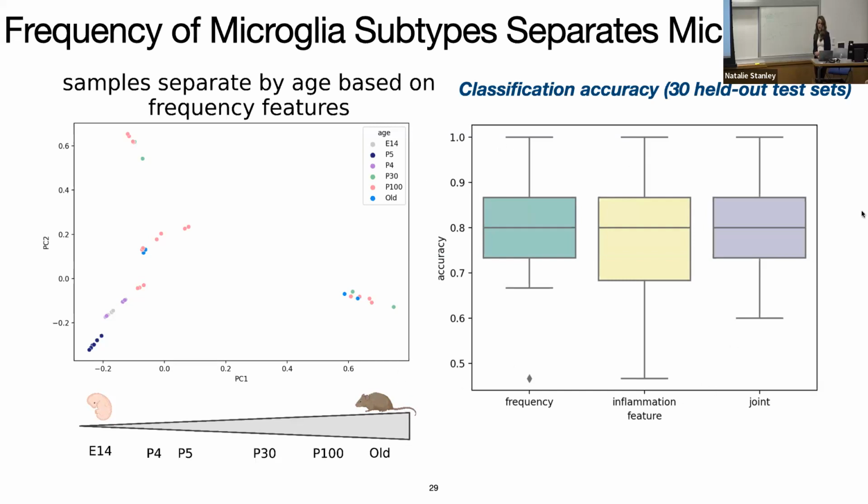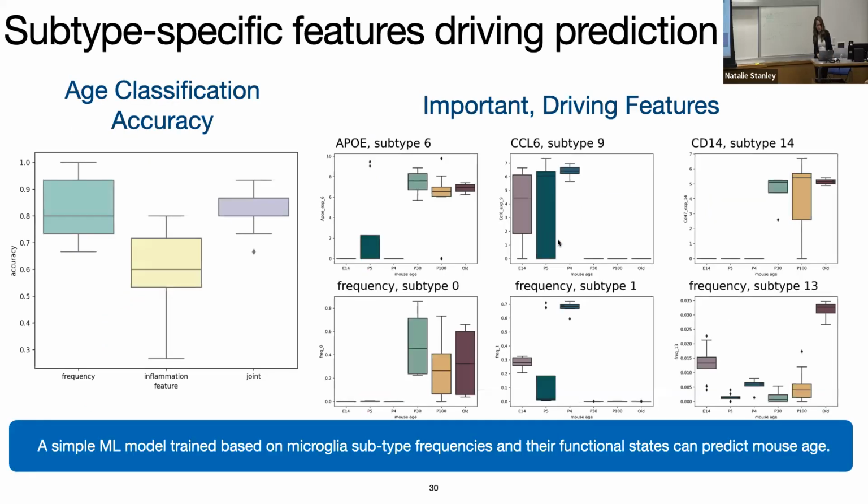And then when we augment these two sources of information, we don't really do much better, but this is what we're working on now: how do we pick features from each one of these modalities and combine them in a way so that we actually can improve prediction. And so what was driving these?